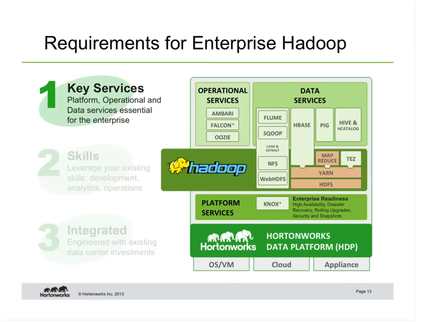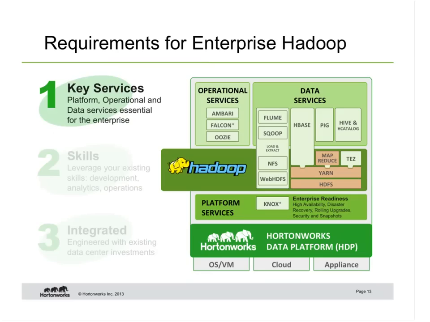So firstly, the key services, right? Hadoop is, as I said, a core storage and processing engine that enables organizations to cost-effectively store and process new kinds of data that they weren't necessarily able to before, for a variety of reasons, either technological or financial. But in order for Hadoop to be fully leveraged, it must be part of an overall platform, as we see here, that provides those other key services so that the platform can be used effectively in the organization. Those services break down into a couple of categories.